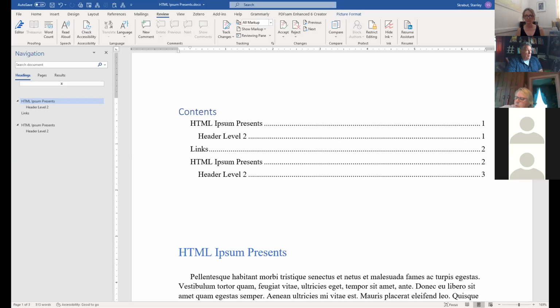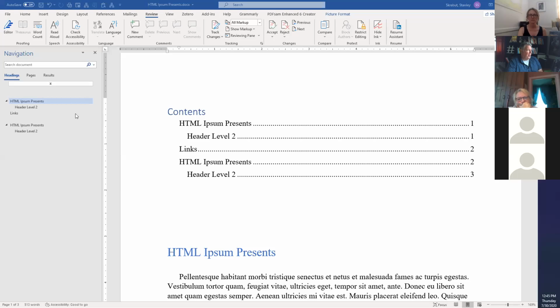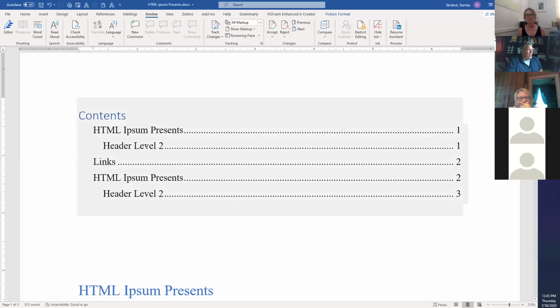So let me, I'm going to share my screen differently. So let me stop that and go back to sharing screen. So it looks the same, but it now has more functionality. So another option that you have with this is to export this as an HTML file.